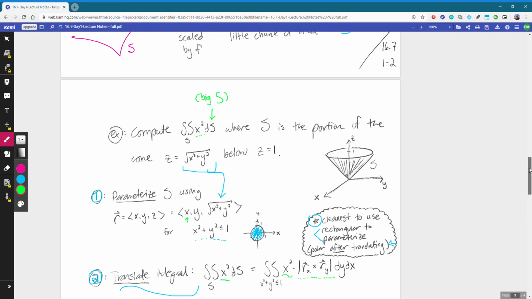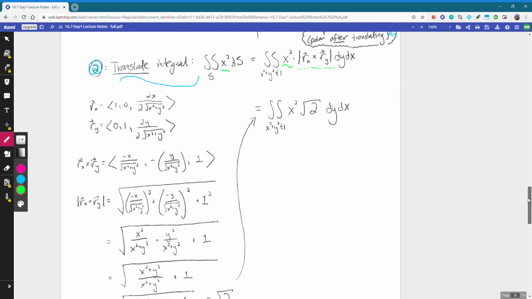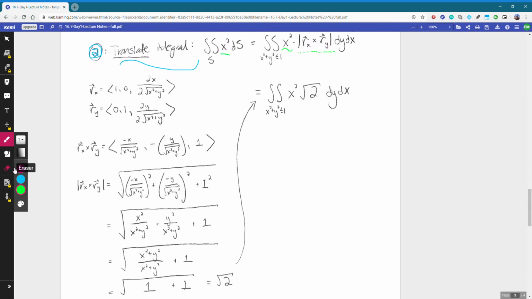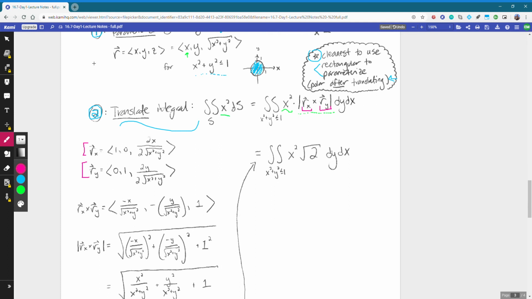All right, well, let's talk about this one here. So we have just a few steps to work through. First, the innermost part of this thing, we have these two partial derivatives. So that's step one. Taking the partial derivative of our parameterization, I guess I should bring that up. There's our r hat. So with respect to x, we get 1, 0, and then we have a chain rule here for our square root bit. This is how it works out. And happily those factors of 2 cancel. And a very similar story plays out for the partial with respect to y.